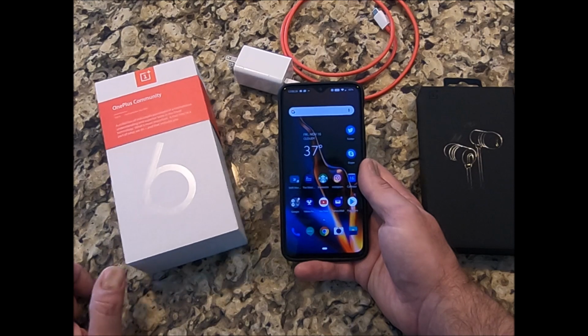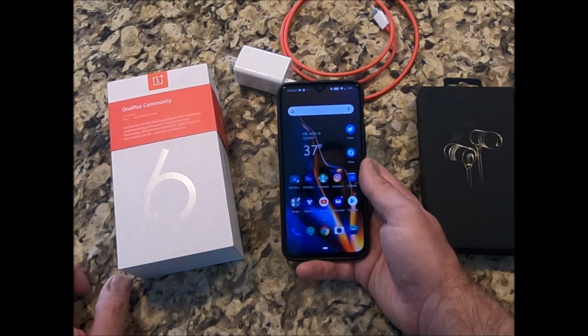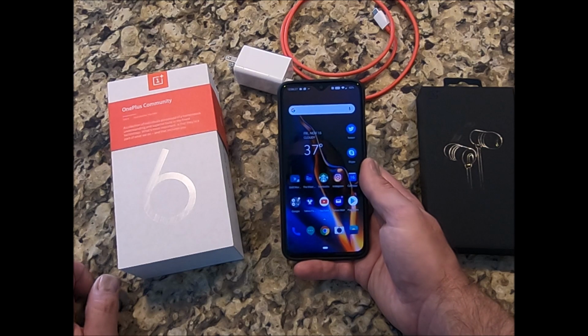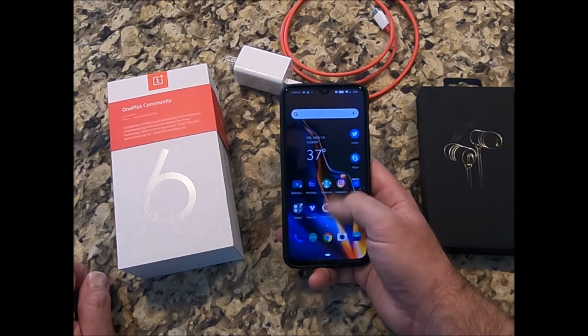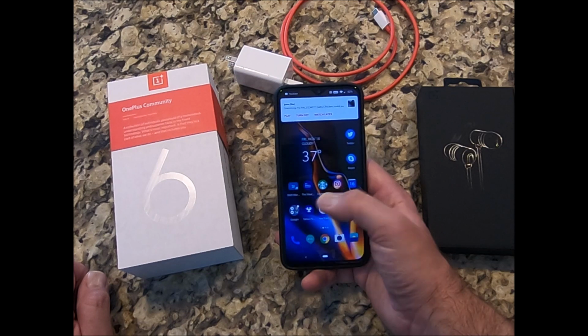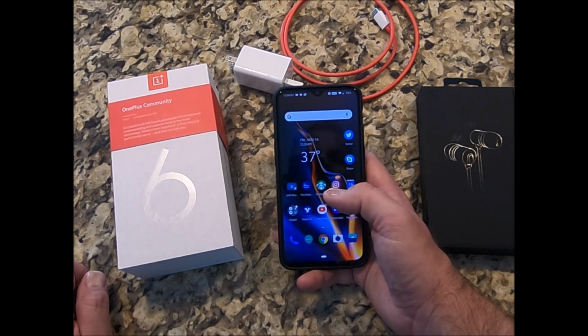It does have a 3700 milliamp battery, so I've gotten more than 2 days out of this. As of last night, before I recharged it, it was at like 26%, and that was after 2 full days. So that's pretty decent. The phone itself is super fast for being what it is. I have tons of apps on here, and it blows right through everything with the RAM and everything in it.